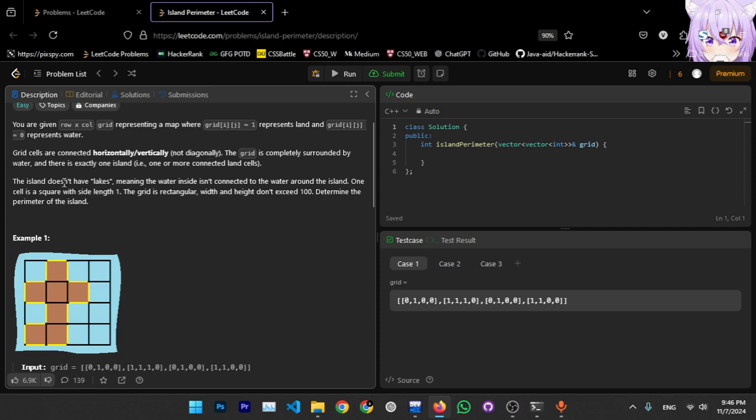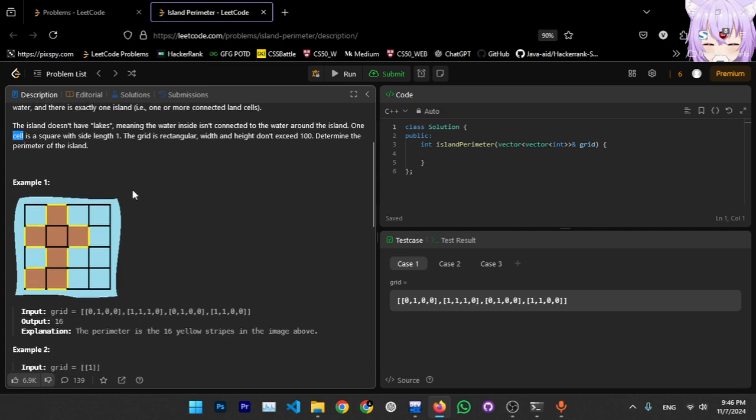The island doesn't have lakes, meaning the water inside isn't connected to the water around the island. One cell is a square with side length 1. Still don't understand. The grid is a rectangle where width and height don't exceed 100. Determine the perimeter of the island.